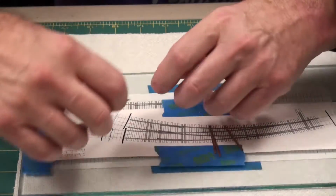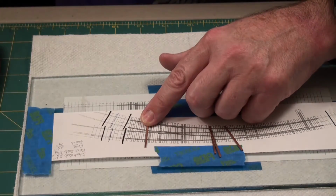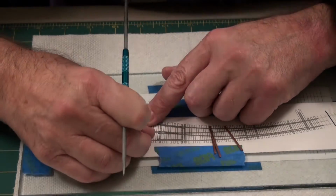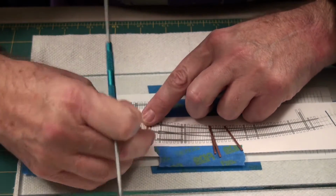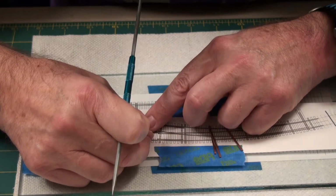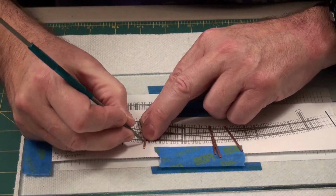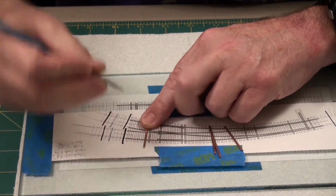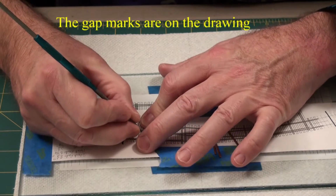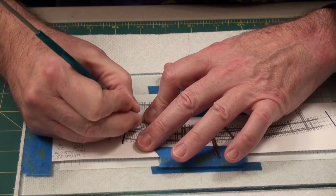And then on here, I will superimpose them on there. And I'll use a scribe, which I have here. Okay, so I line that up right on the drawing. I use a scribe here to say there's the end. Plus on this one, I know I need to gap it, and on the drawing it shows where to gap it, so I mark, in this case, the 3 areas for gapping.